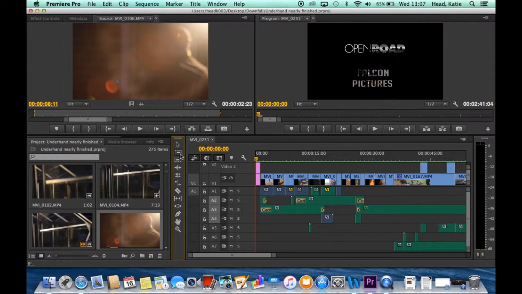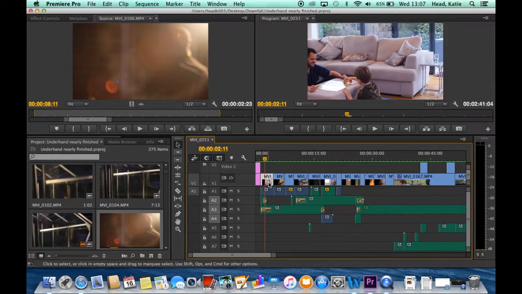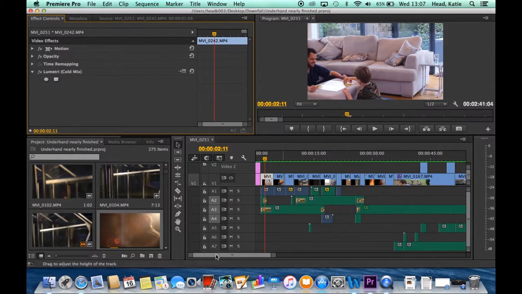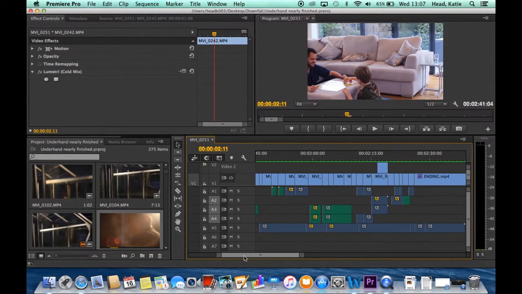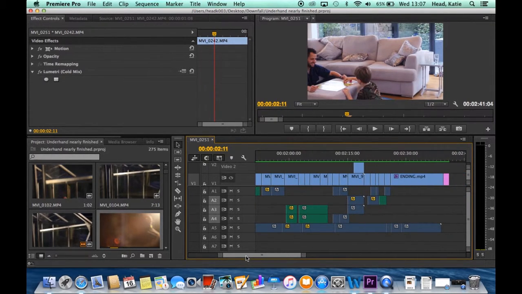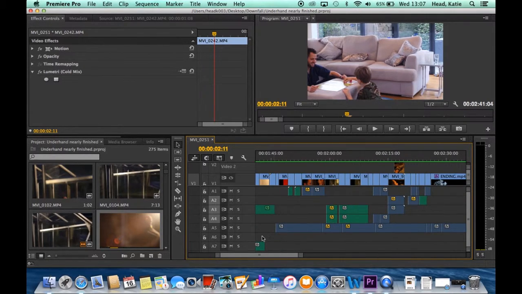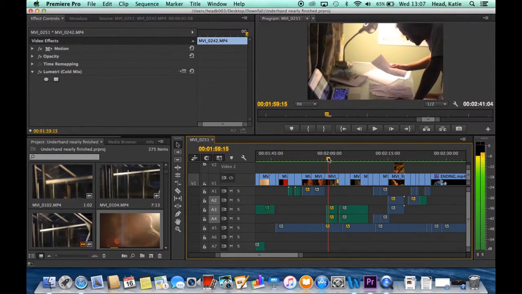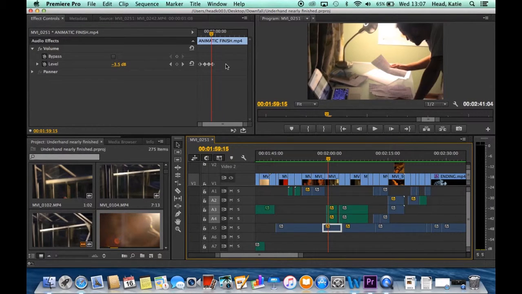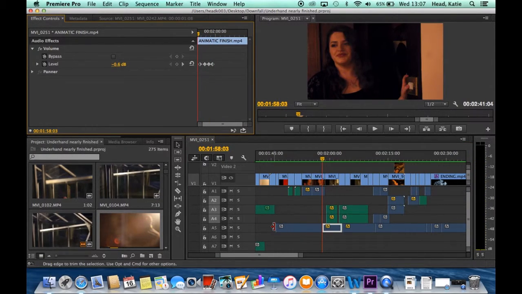And then again, another technique that I use an awful lot is keyframes. I use keyframes to fade in and out clips, but we mainly use it in our trailer for sound levels. So as you can see here, we use keyframes because this is our main soundtrack, Audio 5.